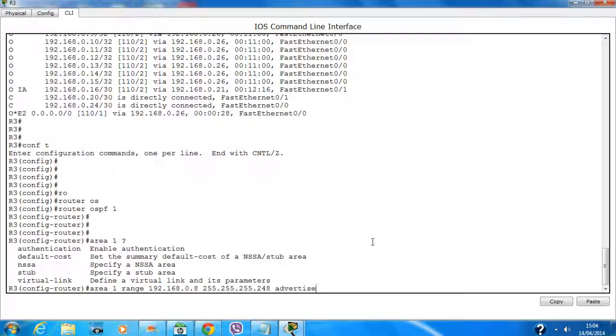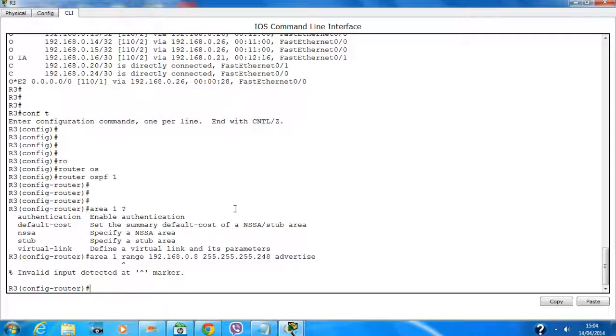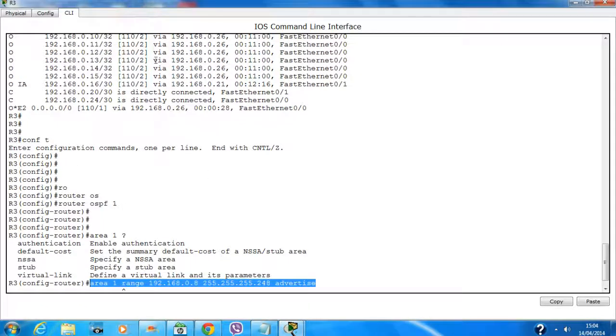Let's see if I can type it correctly and hit enter, but this command won't work because Cisco Packet Tracer doesn't support this range command. That's why. And that should reduce the routes on there.